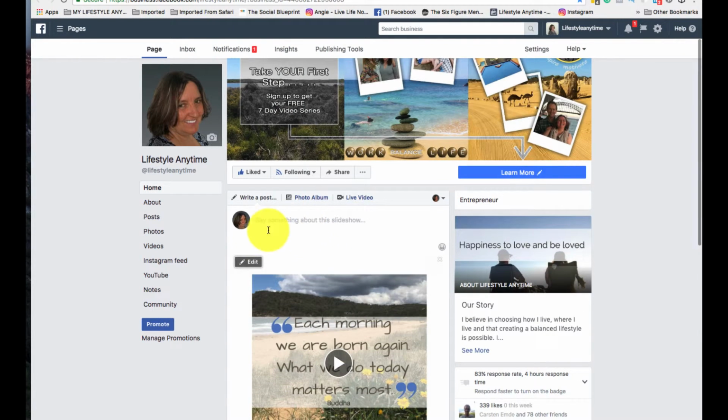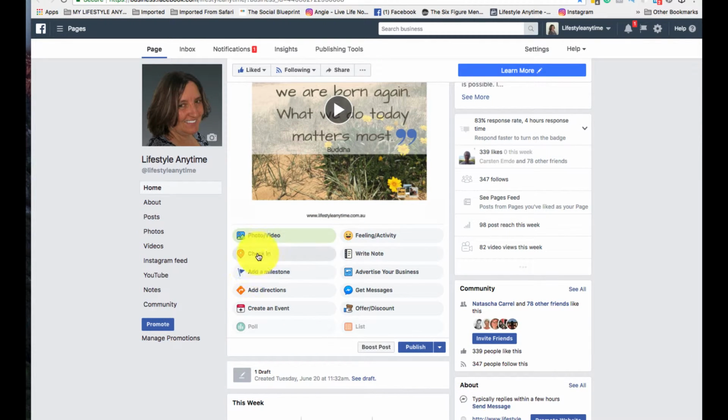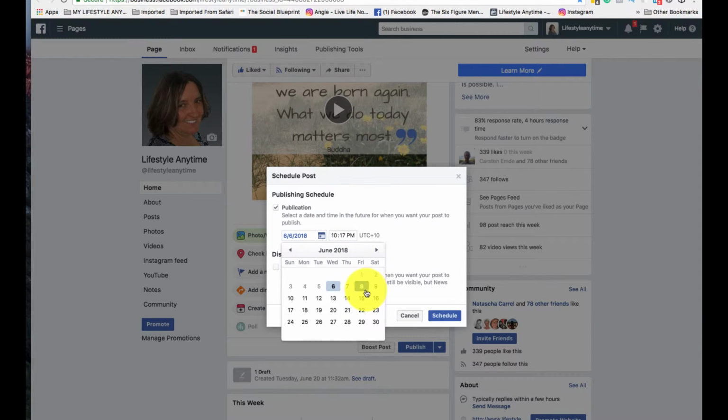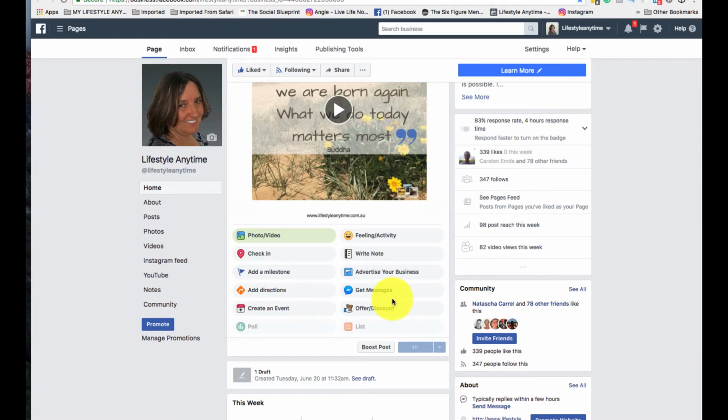Sometimes I do add something about it, other times I leave that blank. It all depends what sort of slideshow you're creating. Now if you want to publish it, you could go through and publish that immediately. Alternatively, go through and schedule it, for when you would like that posted. I'm going to post this one tomorrow morning, a bit of motivation, tomorrow morning at 7:40 a.m. That will then come live on the feed tomorrow morning, and just click schedule.